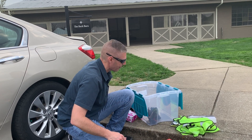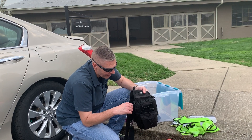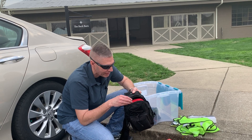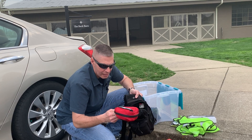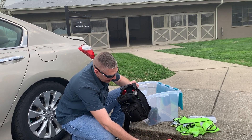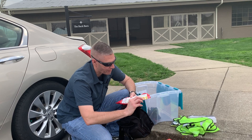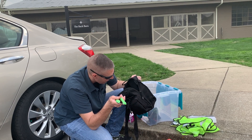And then of course, if something really bad happens and I do have to defend myself in the car after the fight, I've got this medical kit. Maybe I need to provide medical care to the suspect or the adversary, or self-care if there's somebody in the car that I care about who's been injured. I've got stuff to start breathing back or at least keep them breathing. I've got my bleeding control kit — tourniquets, Israeli bandages, Quick Clot. I've got a basic first aid kit with all the basic first aid stuff. I've got my H bandage, which is a comprehensive combat dressing to help stop the bleeding. And I've always got extra chem lights.